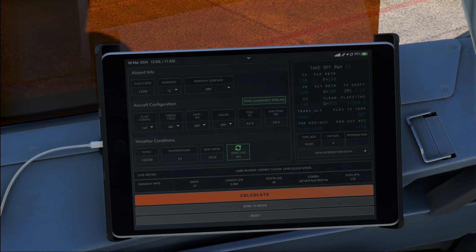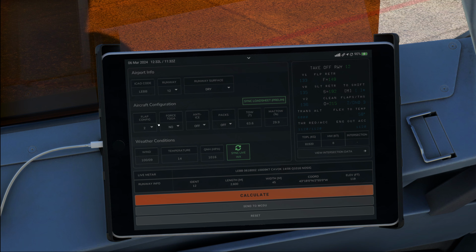Now, what is worth calculating though, if you are running your takeoff performance, is to have a look at the flex takeoff temperature. So right now we're getting 58 degrees for both config 1 plus F and a config 2 takeoff. So in that case it doesn't make all that much of a difference for engine life.